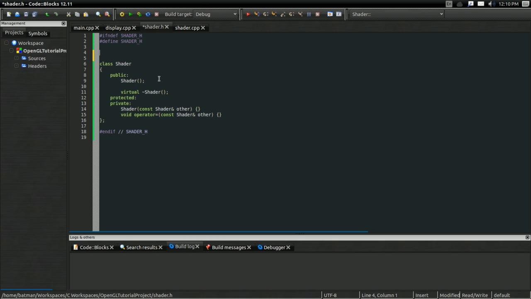And now I'm going to include a few things. I'm going to include string, because in my constructor I'm going to take in a const std::string reference called fileName. We're going to write the actual shader programs in separate files, and then here in this class we're just going to load them in and then build them for the GPU. I know we're actually going to be doing some compilation here. And then we're going to send the built files to the GPU. That's how this is going to work.